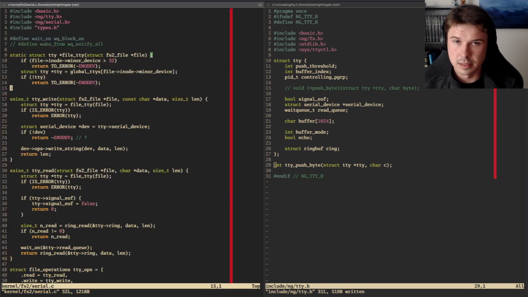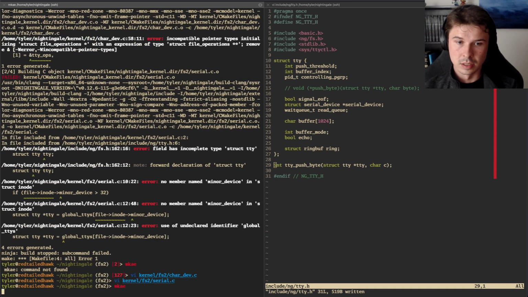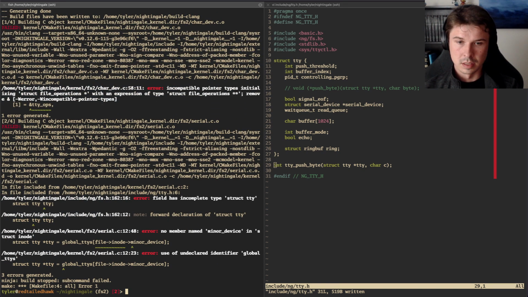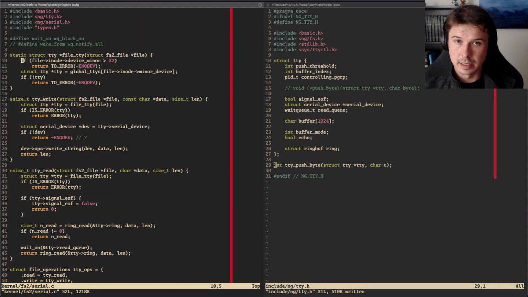That's not it. Serial, which should really be called TTY. We'll probably rename that. It's not minor device, it's device minor. And I did it again.